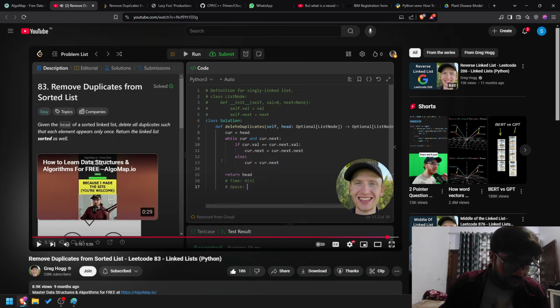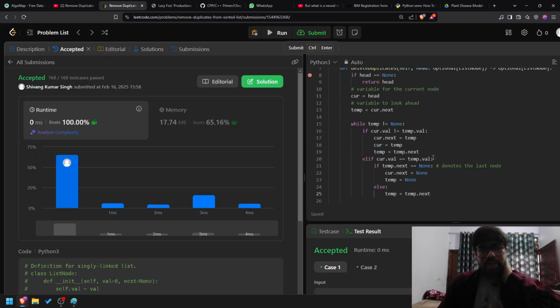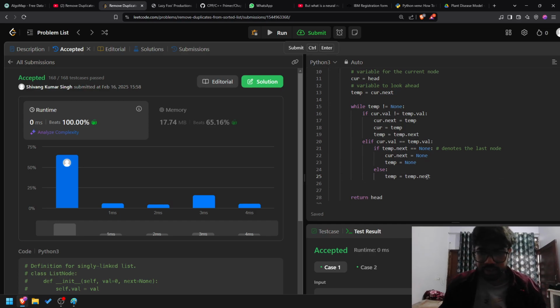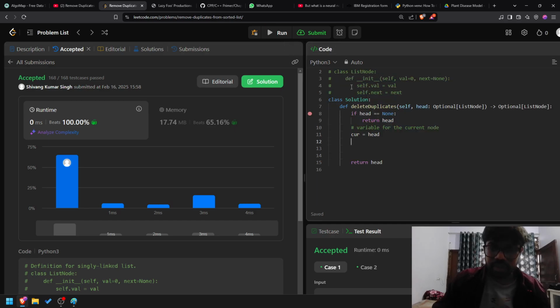Okay, so the logic was the same, but the implementation was different. We'll check while we have a valid cur and cur.next, right?